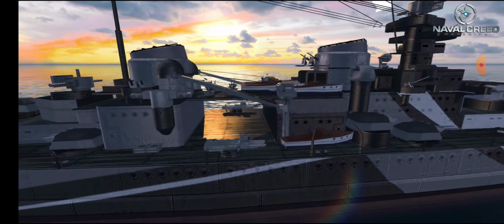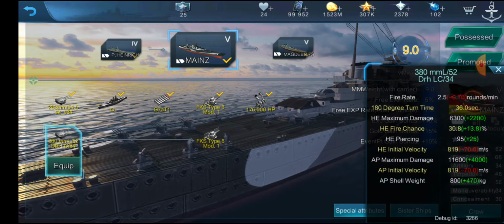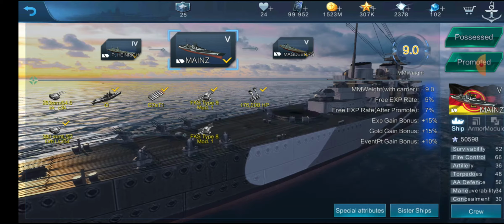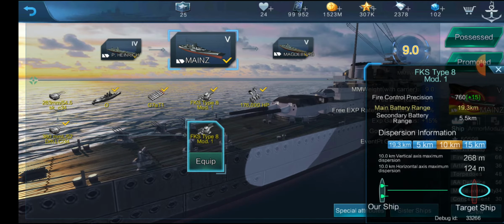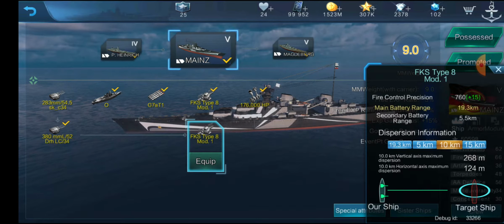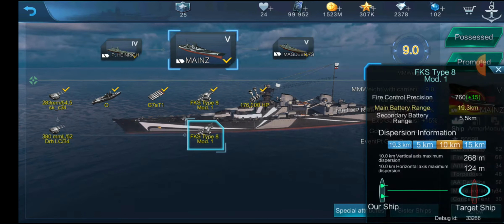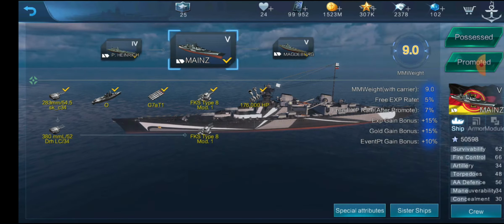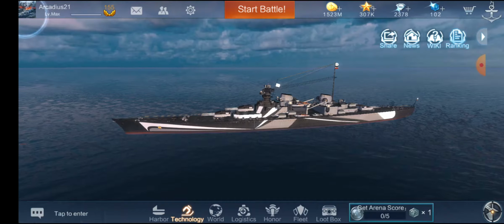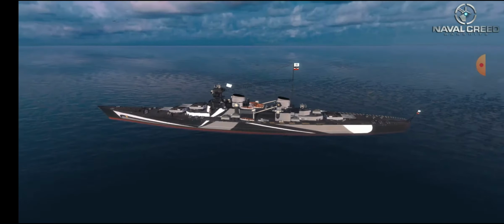And they even added a change to her. She has an additional module for her 15-inch guns. You can now, once you equip them, increase your fire control precision, so you can actually make them just a little bit more accurate as well. Other than that, there's not much difference here, but you can only equip this one with the 15-inch. So if I equip the 11.1s, as you can see, I cannot equip this one at all. So something interesting there. Yeah, I love this ship a lot.